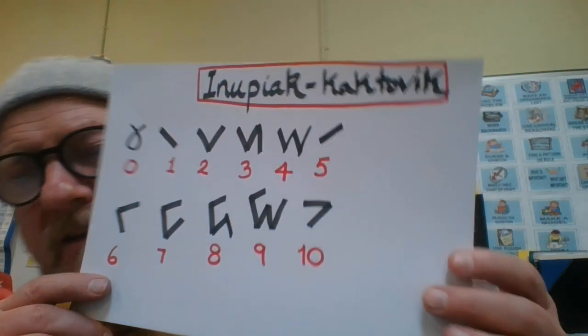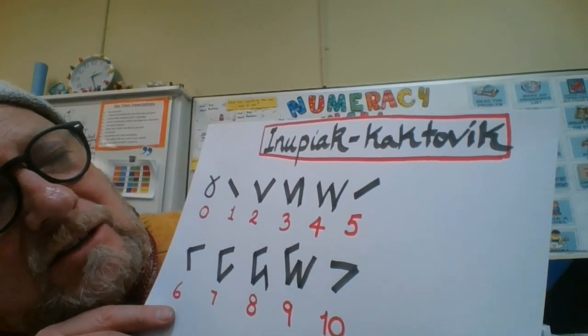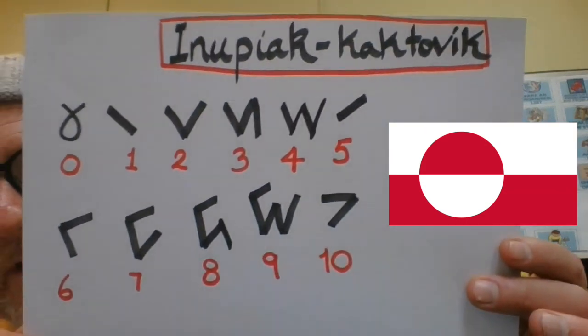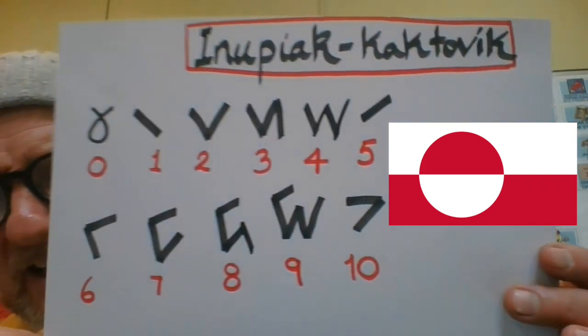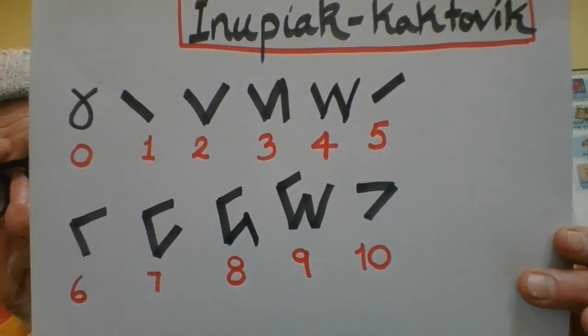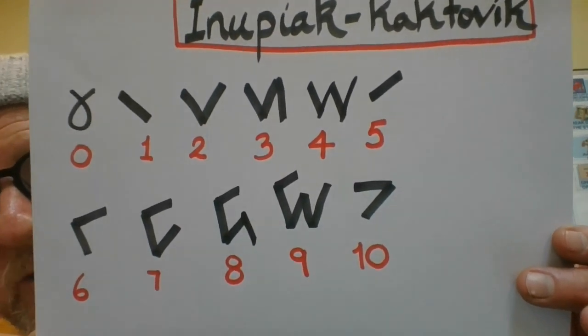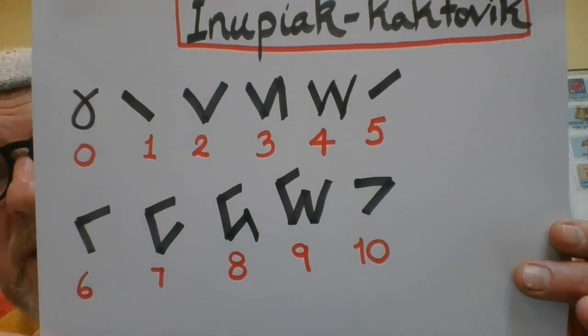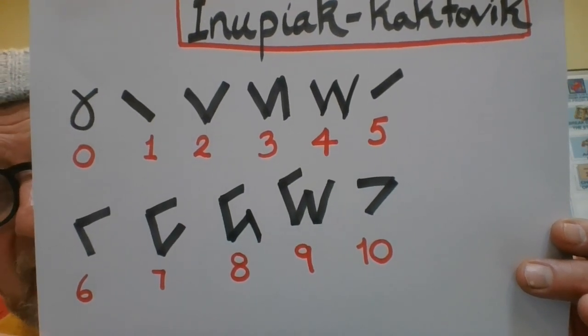The Chinese also have a different number system as well. And then I'm going to show you one last thing to inspire you to create your own number card. And I'll explain what that is once I've finished doing this introduction. This is the Inupiaq or Kaktovik number system. Now you may ask yourself, what is the Kaktovik number system? It is basically the number system adopted by the Inuits of North America, Alaska, Greenland, around that area.